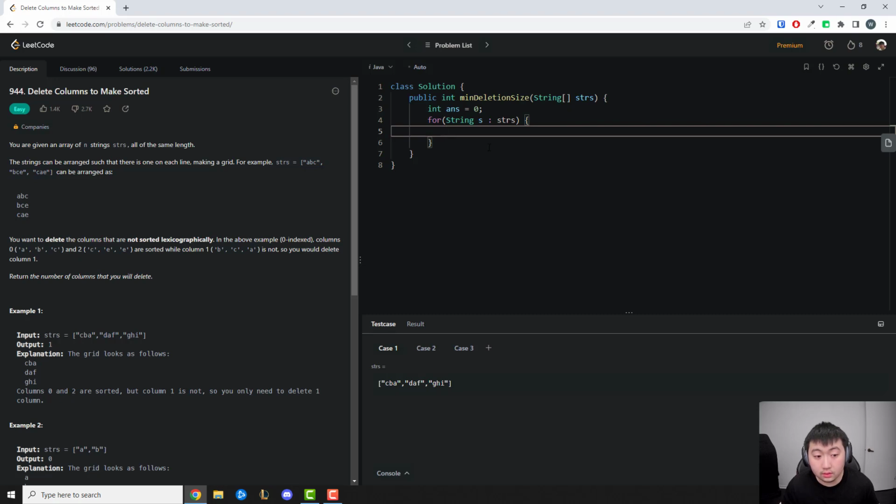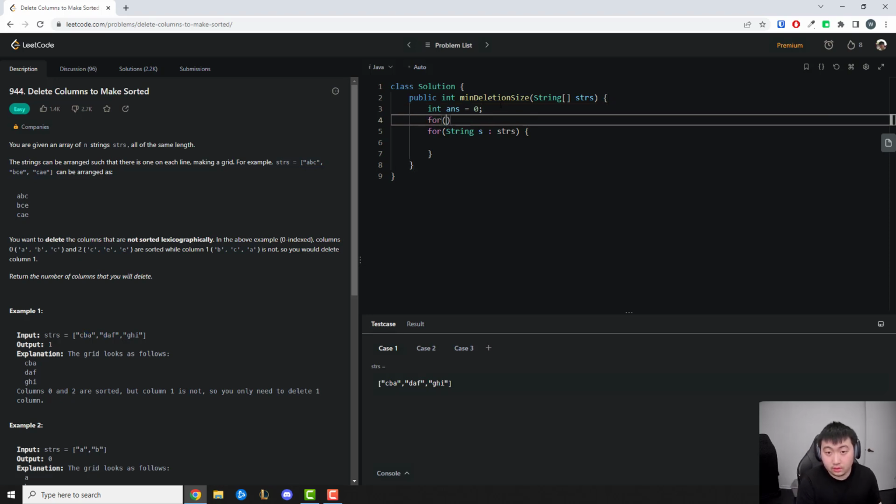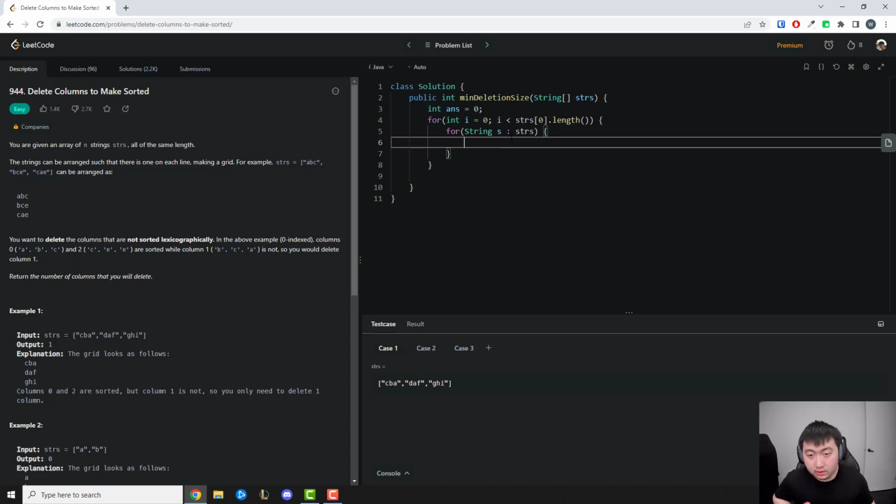And then you need to go to each character for each string. So index I is going to keep track of which character we're at, and then we go through every string. And at every string, we're going to check character I, make sure that it's in increasing order.